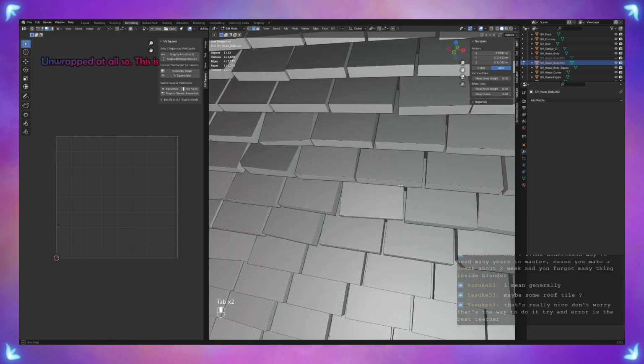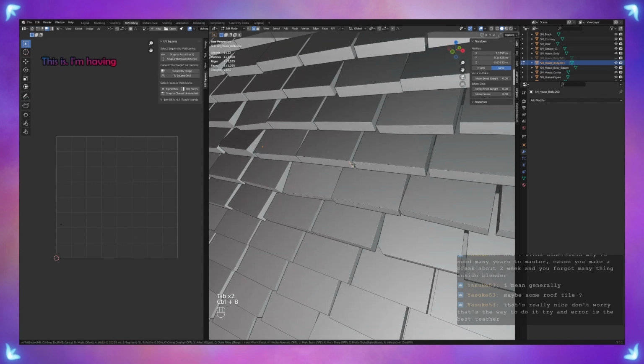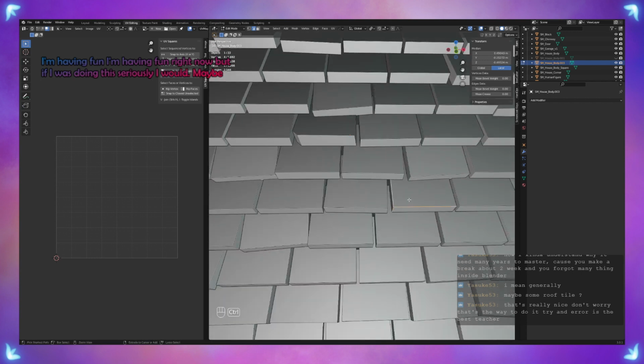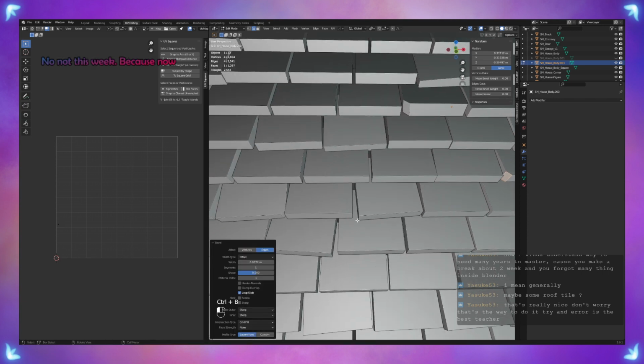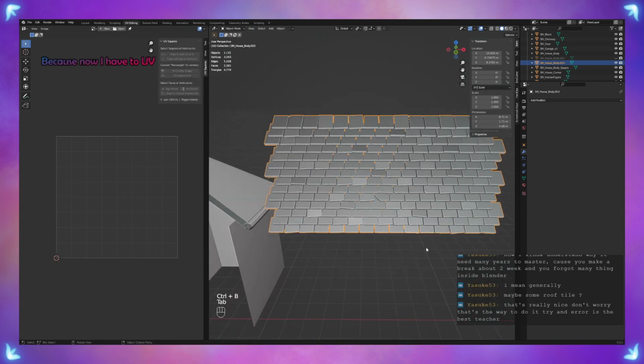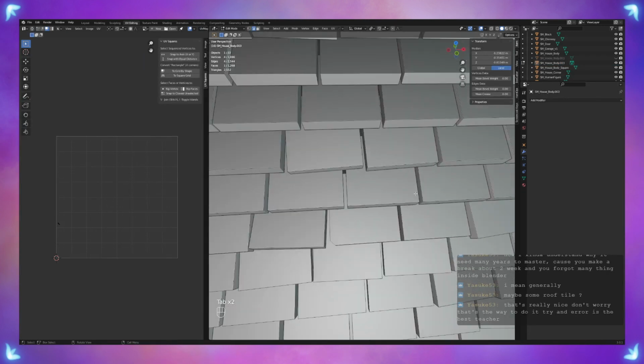I'm having fun right now, but if I was doing this seriously, I would maybe these three. No, not these three. Because now I have to UV every single tile, so that would be bad.